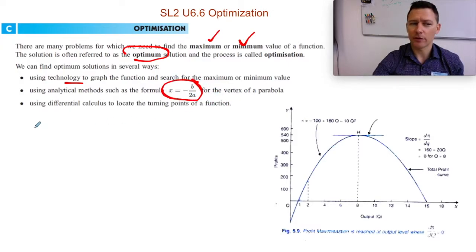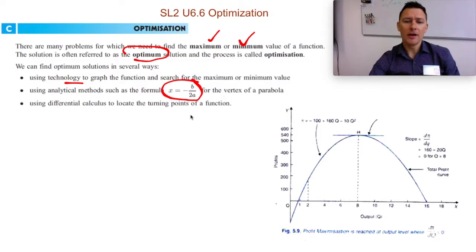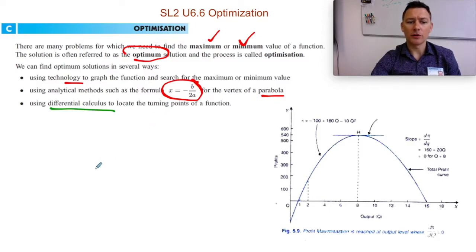It comes from the quadratic equation x equals negative b plus or minus square root of b squared minus 4ac. It's the front half of that, and that'll give you the x value for the maximum or minima. It works if you have a parabola. You don't always have a parabola, but that's when we turn to calculus to look at those turning points.